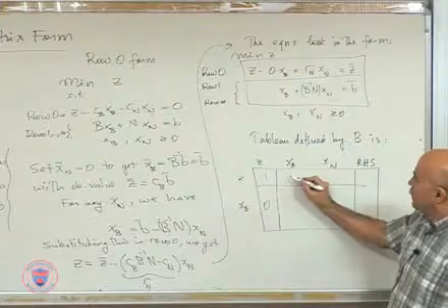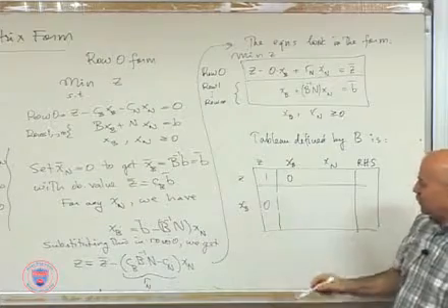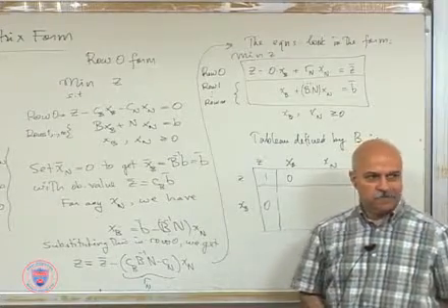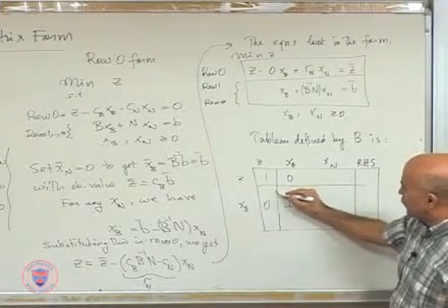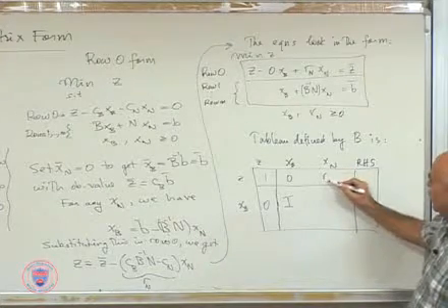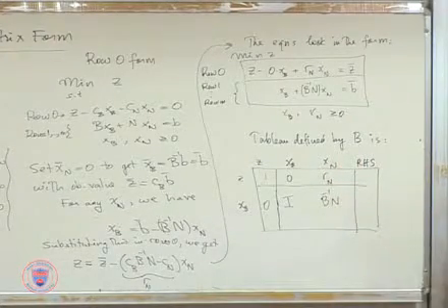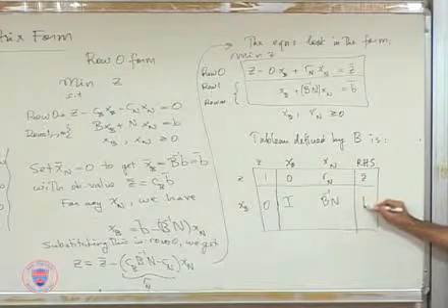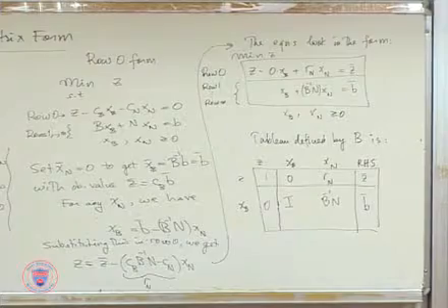xB has a row vector of zeros in row 0. See, you don't have xB here, which means it's 0 times xB. Okay? Plus, you've got identity for the rest of the rows. Xn has Rn, and you've got B inverse N here for that one. The right-hand side column is the current value of the objective function z bar and the vector of current values for the basic variables, b bar. That's it.